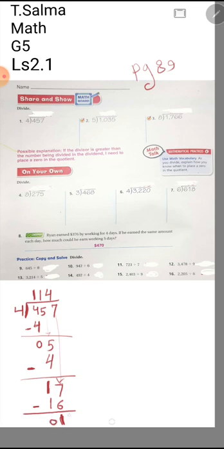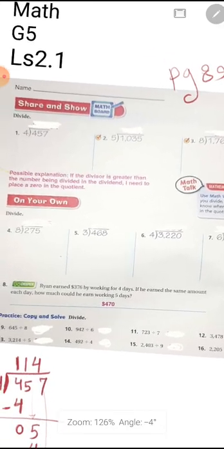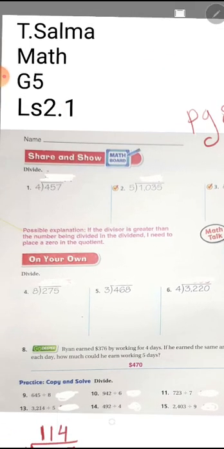So let's continue. Can I divide 1 by 4? No, I can't. I need to regroup, but there are no digits after the ones digit. So what I have to do, I can't divide 1, so this is a remainder. Okay, R. So the answer is, look, 114, and there is a remainder of 1. So I will write it here for you. 114 R1. There is a remainder.